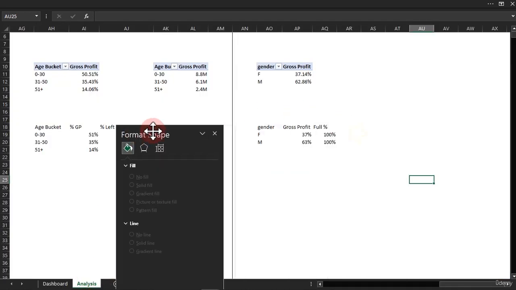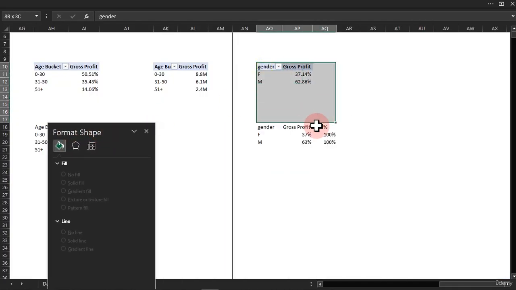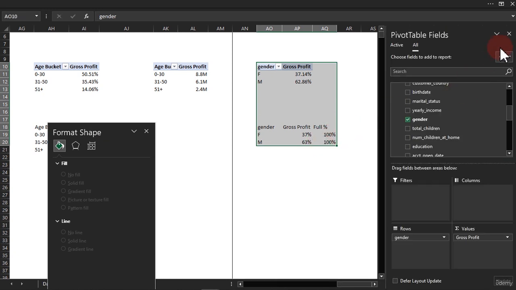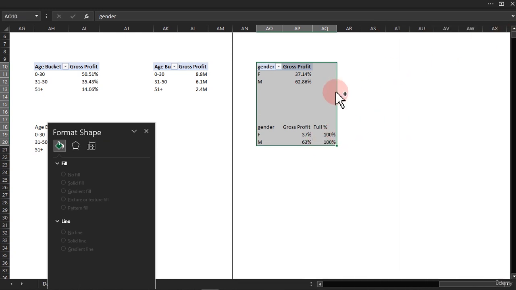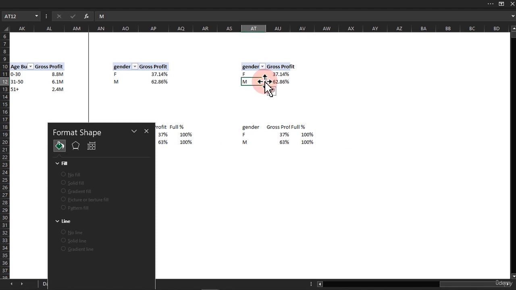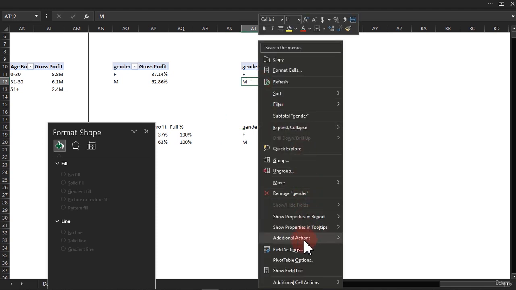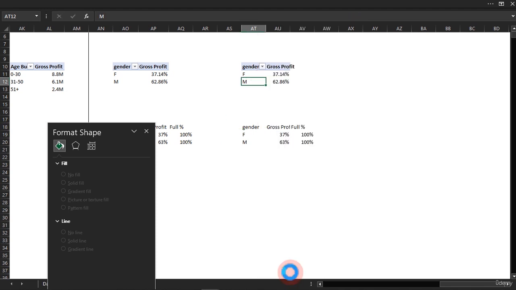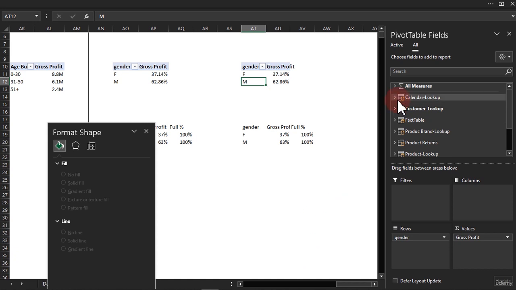Very simple and easy. I can just go ahead and copy this. I'm gonna take this off. With my shift key, with my control key, I have this plus sign here, which can actually help me to duplicate this. While I move it, I have something like this. All I just have to do is to make a little change to this one. Right click and go to show field list. That brings back this for you.